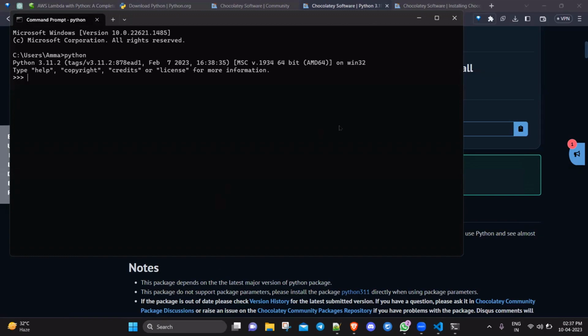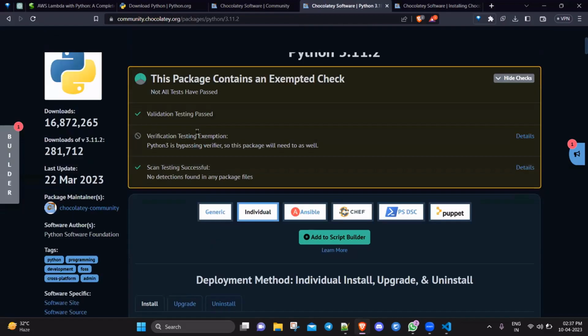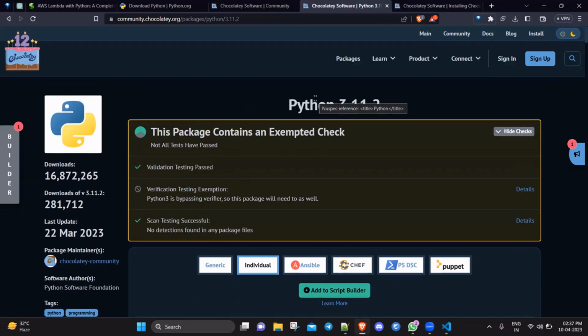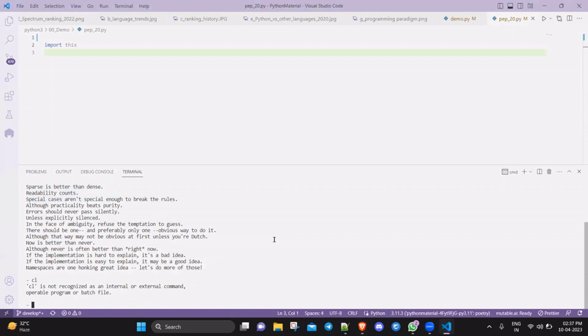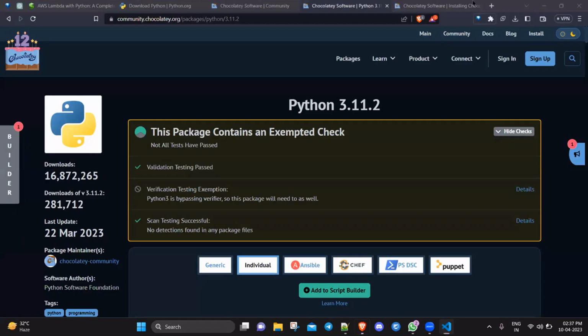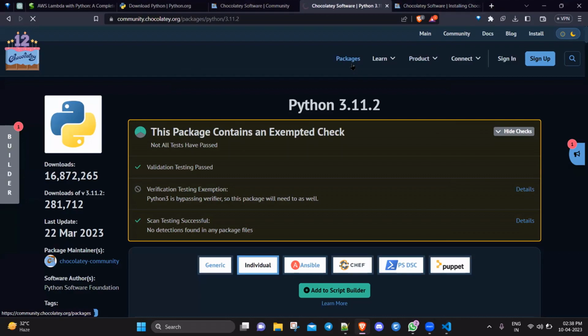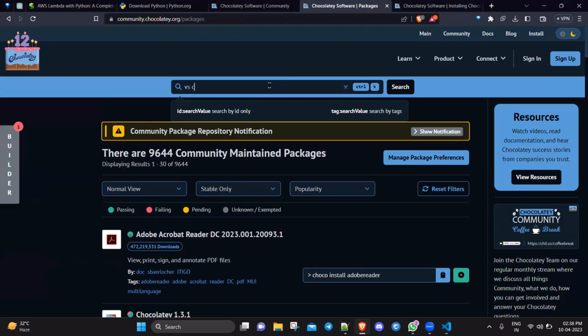So once you install Python with choco install python, the next thing you need is one more software to work with. Whatever I am showing right now is VS Code. It's a software. So how do you install this one? Again, you can download and install from a browser, that is also a way. Or else I would recommend, as a developer, to come here itself and check. So you want VS Code.